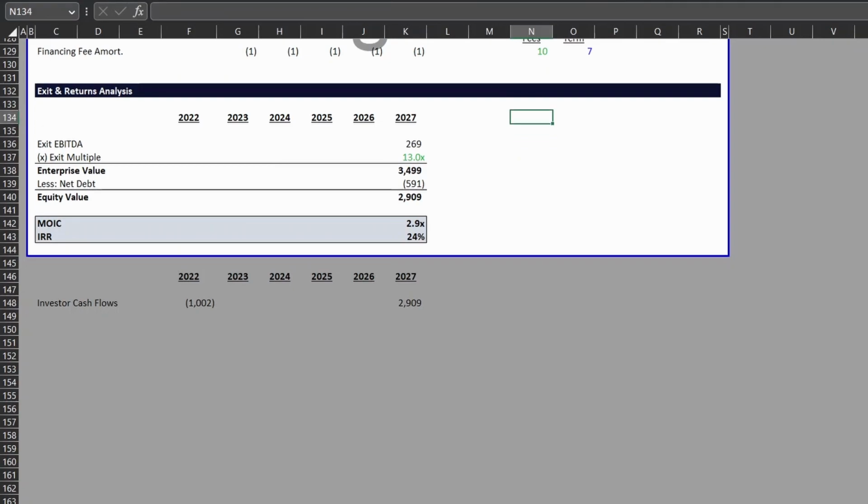Now, if you were taking this in a model test, you would want to go ahead and do a sensitivity analysis at the bottom, looking at maybe exit and entry or revenue growth. And then, most importantly, you'd have to go back up and double check all of your work to confirm that you didn't have any errors. But with that, we are all set here, and you should be good to go if you want to go knock out some LBOs on your own.